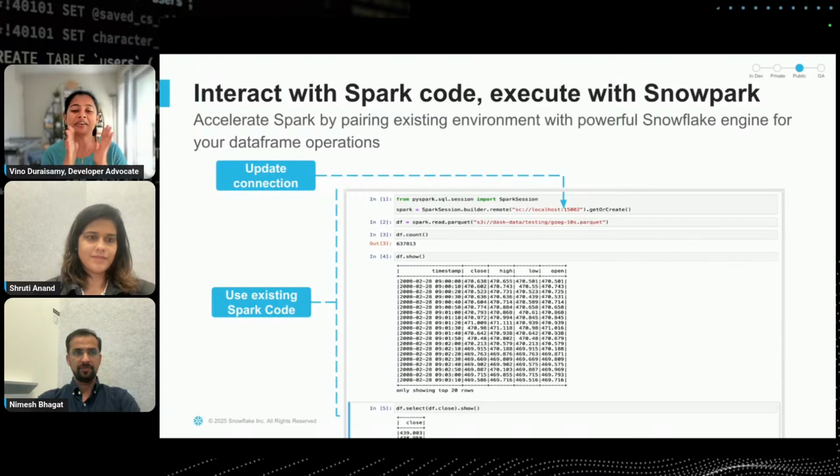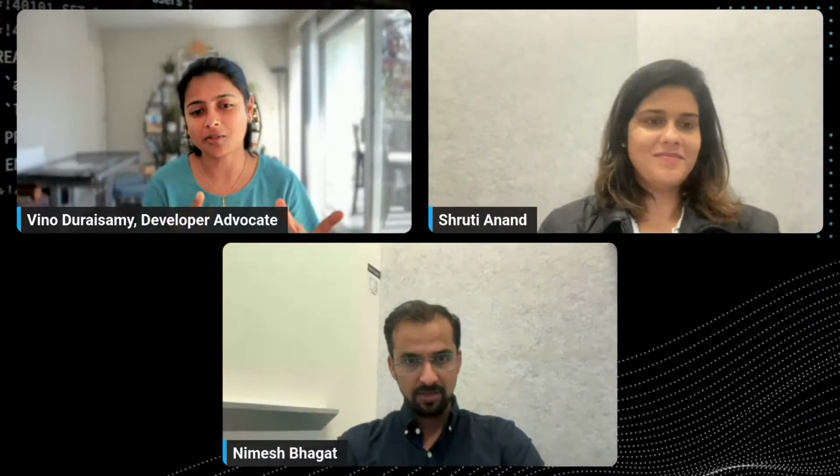Got it. Okay. So if I have to sum it up from what I'm hearing, we have almost 90% of all the data frame APIs covered. And then, of course, there is Spark SQL coverage as well. But currently, what is not covered is RDD and the MLlib and Spark ML space. And for the coding languages, of course, we have Python, and we will have Java and Scala coming up. And in terms of Apache Spark versions, we talked about 3.5 and above, and not 4.0 because we don't have those. They're just coming up too, right?